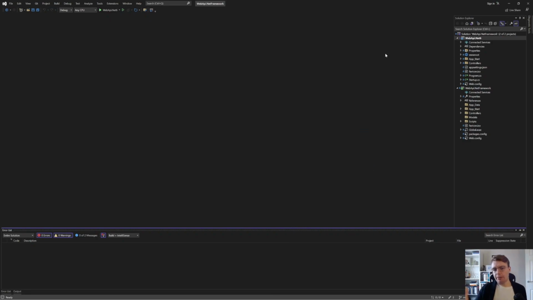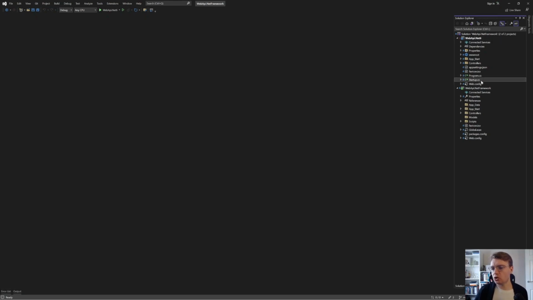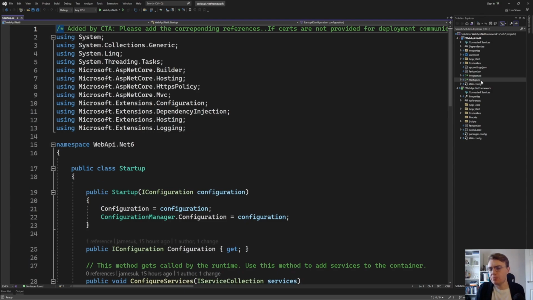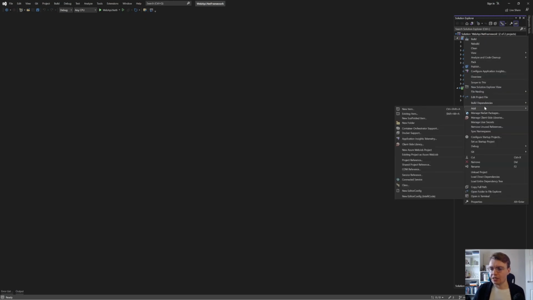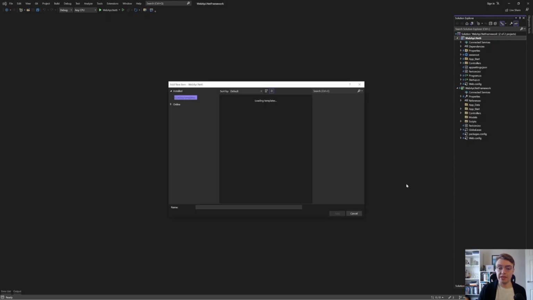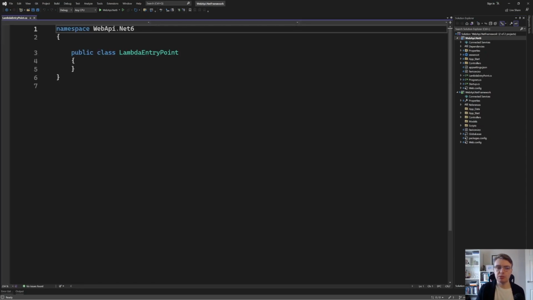When we're running applications on Lambda, Lambda needs an entry point. Lambda needs a way in, and that typically is specified using a namespace, a class, and a method name. We don't really have that in our startup and our program CS files. This is made specifically to start up locally. What I'm actually going to do is add an additional class to my project now to hold this Lambda entry point. We can call this whatever we want, but I'm going to call it something nice and memorable. I'm going to call it LambdaEntryPoint. And this is the point at which Lambda will enter our application.